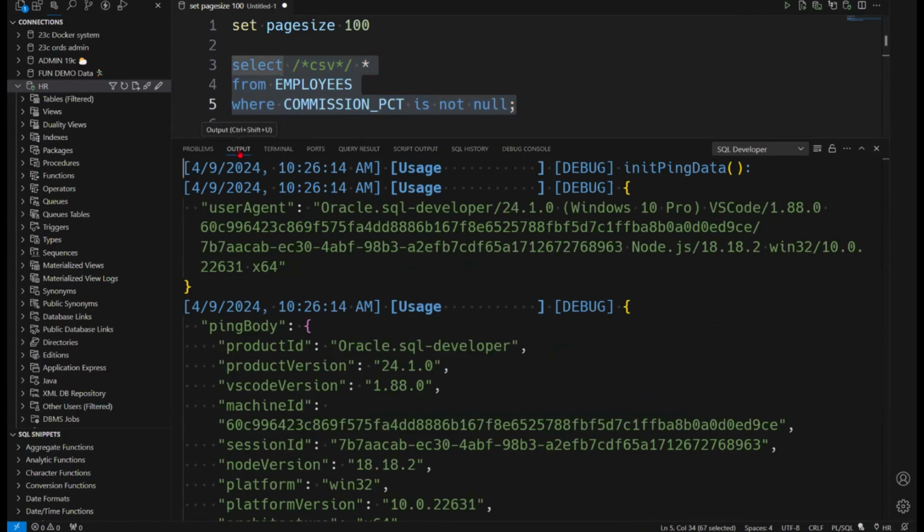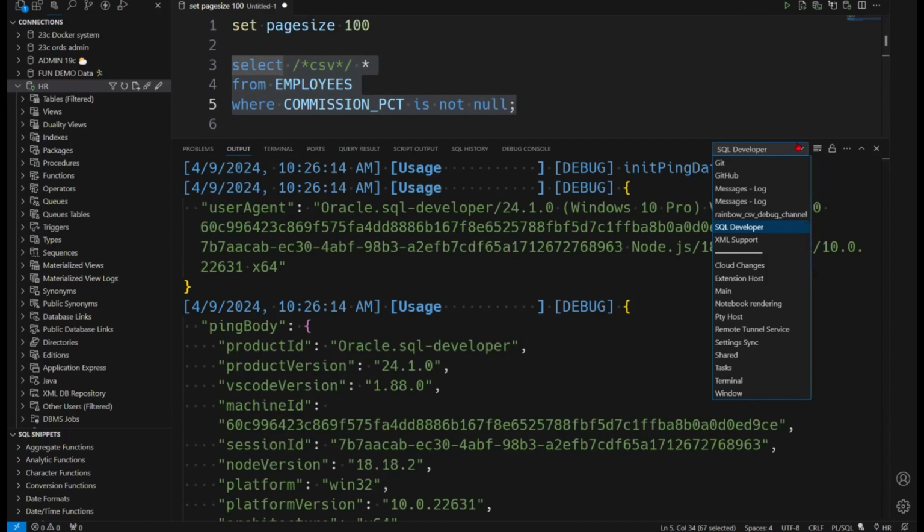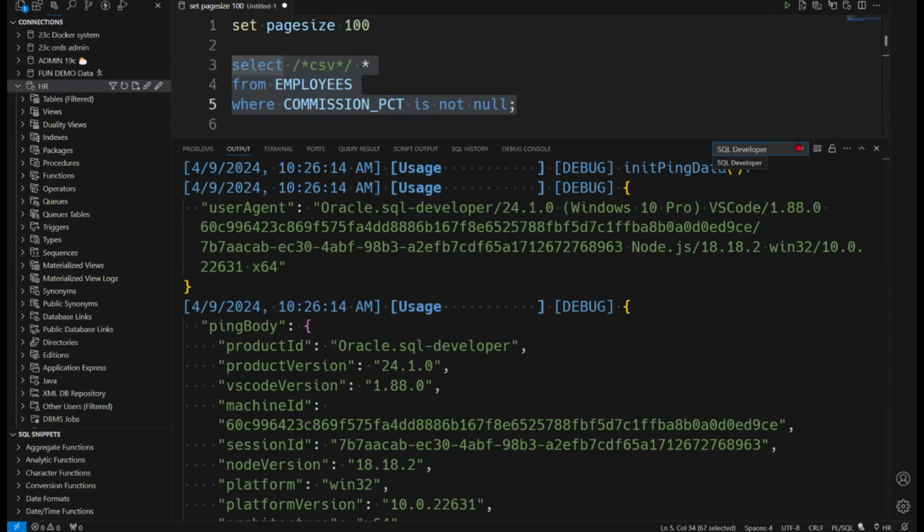If you come down here to the output panel and you switch it to SQL Dev, you can see the back network channel communication. This is a good place to come if something's not working the way you think it should. If you go onto the forums and you see someone like me ask, hey, why isn't it working? Well, hey, can you check the log? This is what I need here.